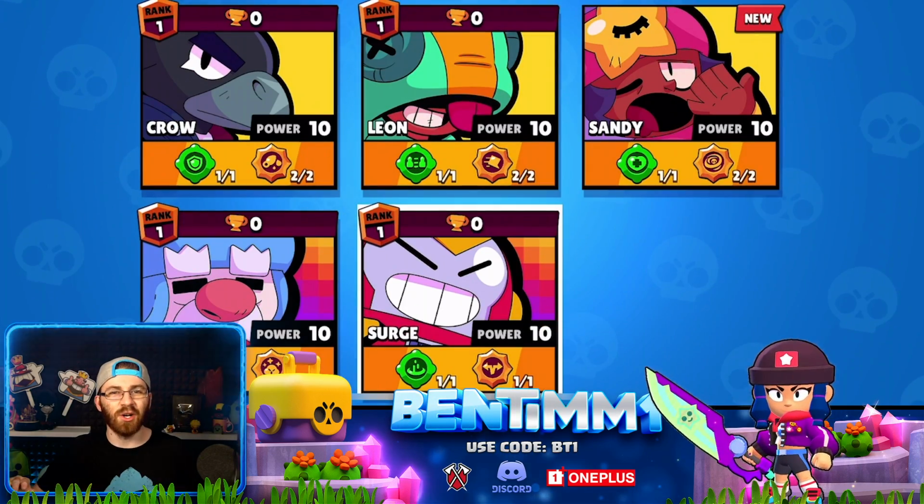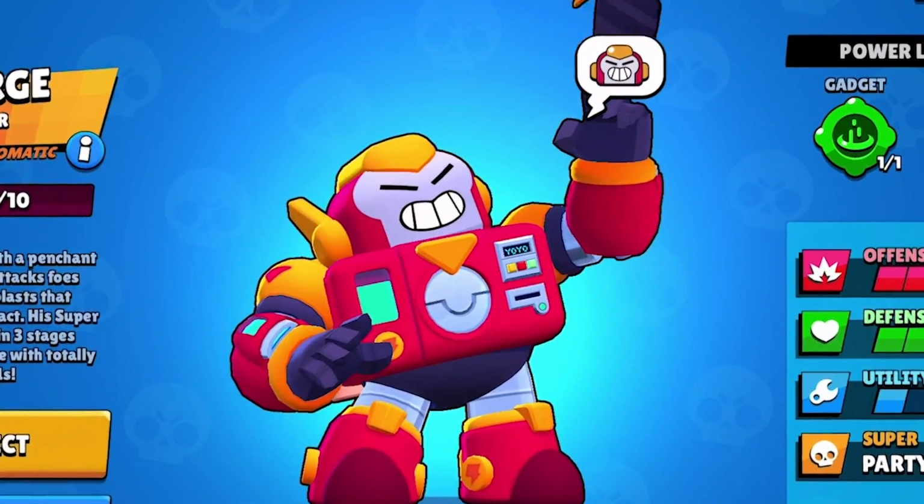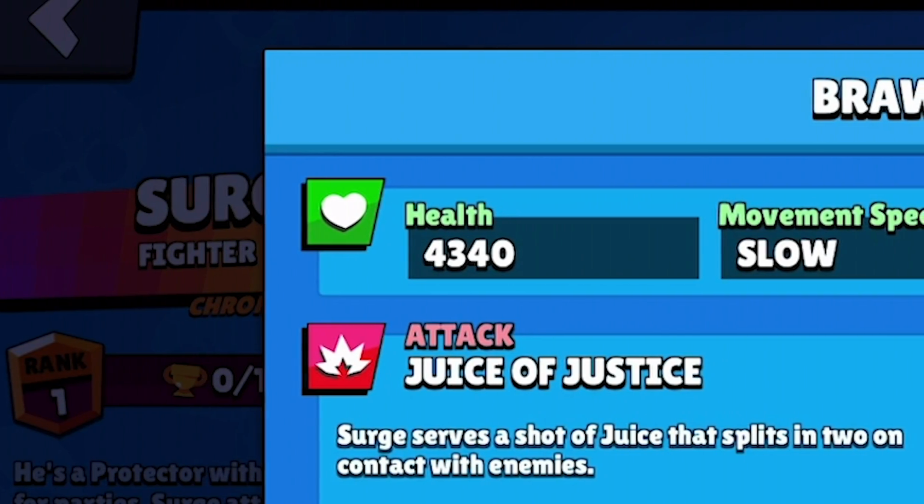But now on to Surge. Look at that beautiful face. This brawler is full of swag, man. Just look at that. Look at that trick there with the glasses. He knows what's up. But Surge has 4,340 HP. That's going to feel just like Penny and just like Jessie. Honestly, I don't know why they just didn't give him 4,480 HP like them.